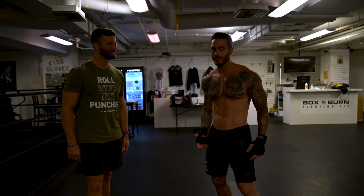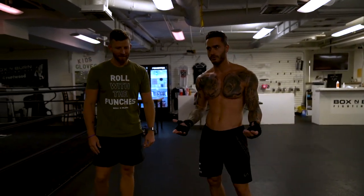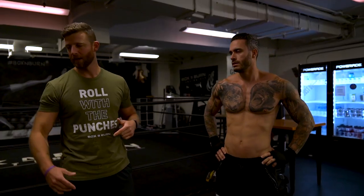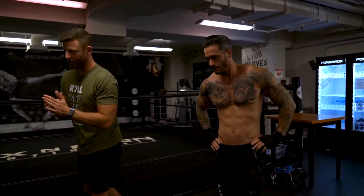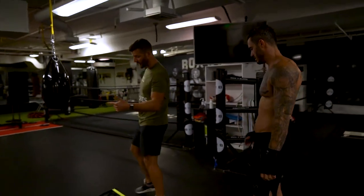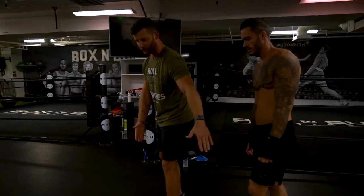Hitting the bag is easy, but moving and being fluid when you do it, that's what we're working on today. From the ground up, yep, ground up. Right? So first drill we're gonna do here on the ladder, we'll work laterally. You use each box, and you're gonna step into each box, but you move out, move over, move in, right?